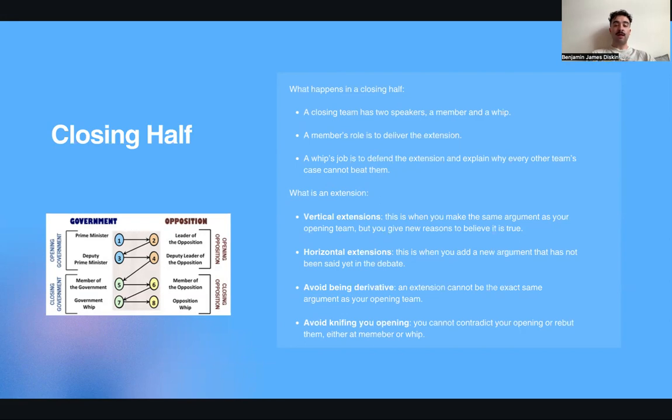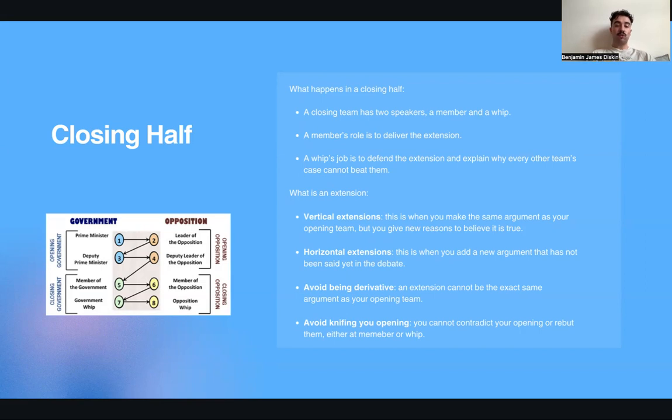Almost always, even a very well-made and very well-said derivative argument will lose to a less well-made, less convincing, but new, novel argument from another closing team. And so, particularly because you have to compete against 3 other teams when you're at closing, you want to make sure that you don't have a derivative extension, because you'll almost never be able to beat the 2 opening teams who have new and novel arguments. And unless the other closing team is also very derivative, you'll likely lose to them too.